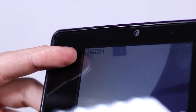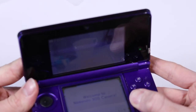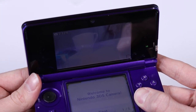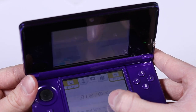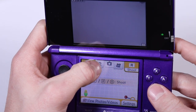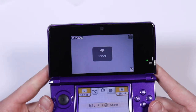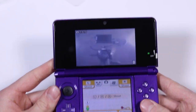You can see that better there, that black stain, and there's two in the center as well. But yeah, as you can see, the cameras work okay. If I take a picture, press next. There you go. And if I put an inner camera photo on, there you go, you'll be able to see me and everything. So yeah, that does work.